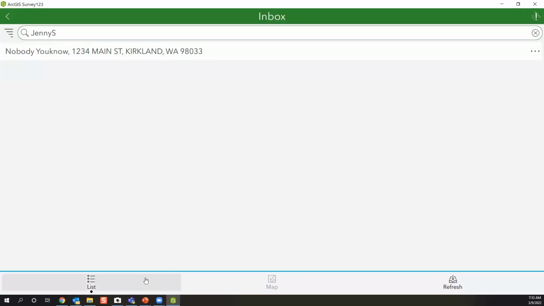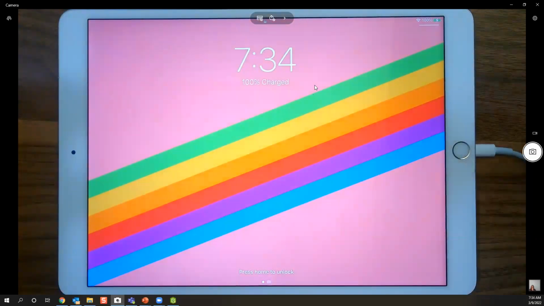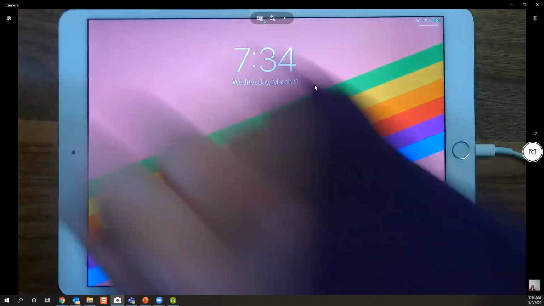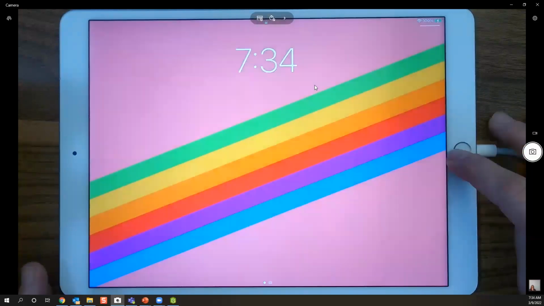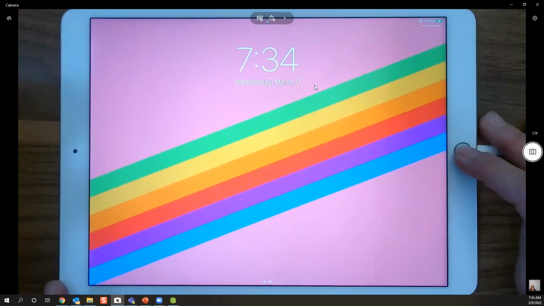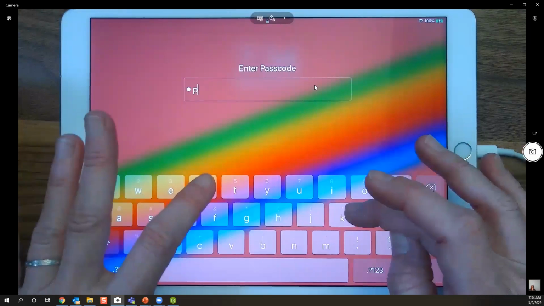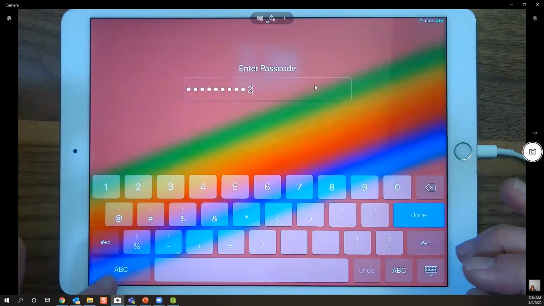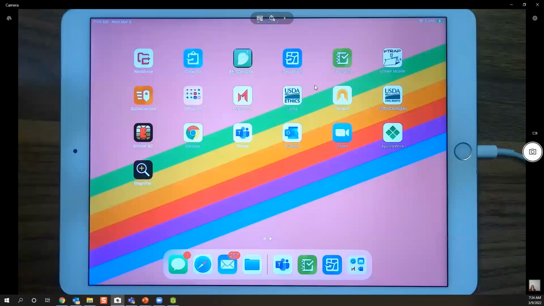Okay, then quickly, I'm going to also show you what it looks like from the iPad. I'm going to pull that over. And this is my PPQ iPad. As I said earlier, I also have an Android device that I've used for Survey123. It works and looks exactly the same. You can do all of the same steps. So all you have to do is install that app and sign into the correct portal, and you'll find that survey to download and you're good to go.